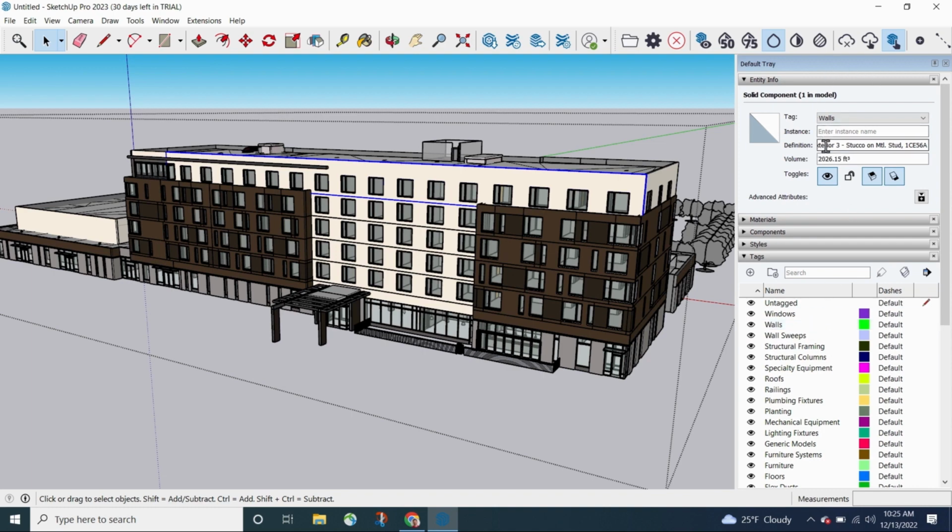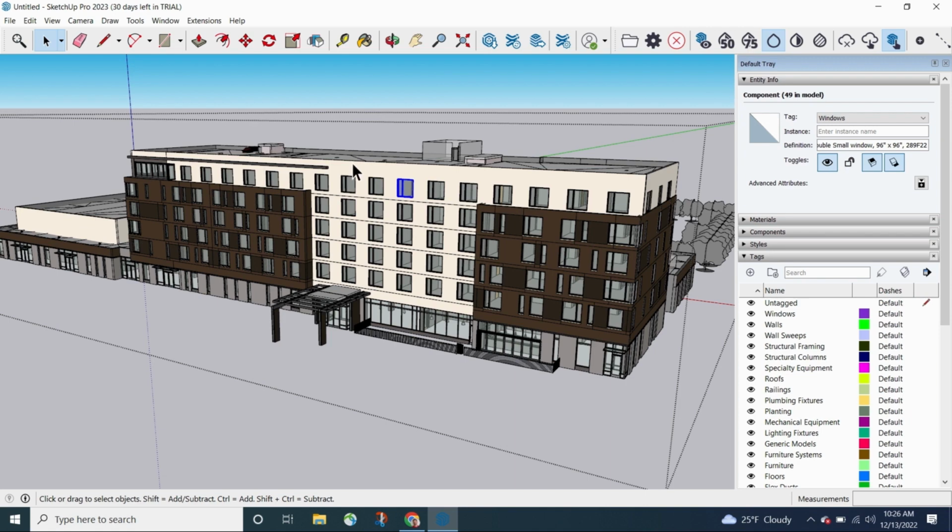It has information about the definition. So I can see basic wall, exterior 3, stucco on metal, and then I actually have a volume of that entire wall. So each of the pieces in here is going to show up similar to that. So here's my window. So I have the information that's pulled over from the Revit file there. Everything's going to end up like that. And having the information in the component is nice too, because these are components too. So remember, if I select and change one component, it changes them all, which is really nice.